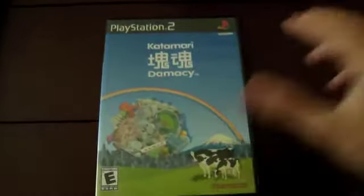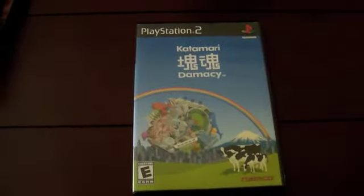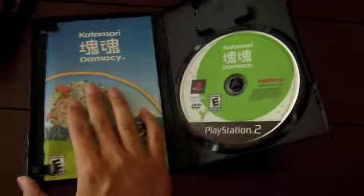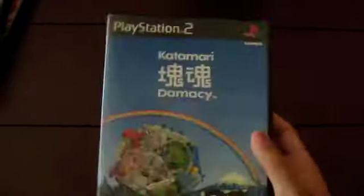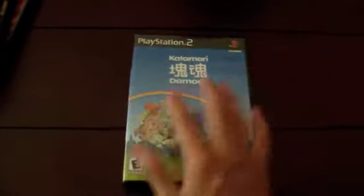The last pawn shop game I found — and I'm very happy about it — is a complete copy of Katamari Damacy for two dollars. It's a very, very fun and addicting game. If you haven't played it, please look it up — you just roll around picking up stuff and it sounds weird but once you play it you can't put it down. I'm still playing it right now. I'd give the condition an eight out of ten and I know this game goes for a lot more on eBay, so I'm very happy to have found it for that price.